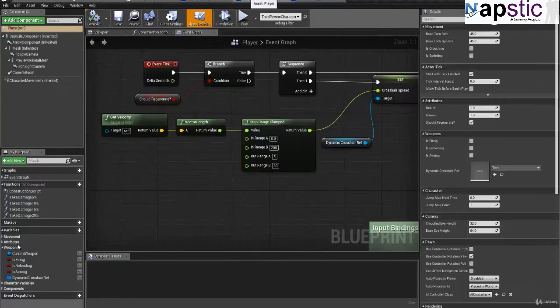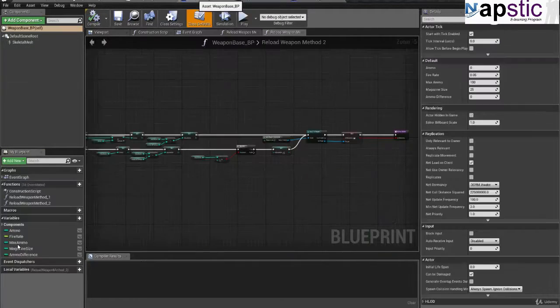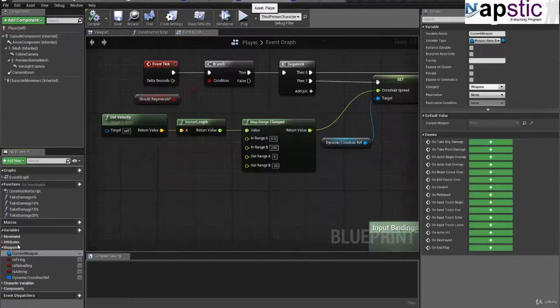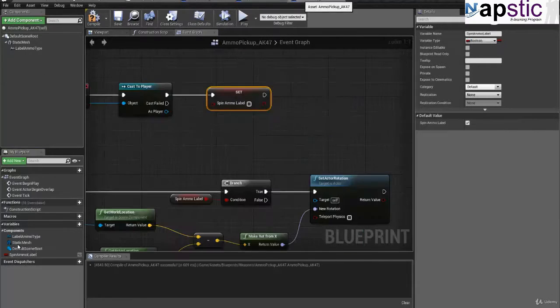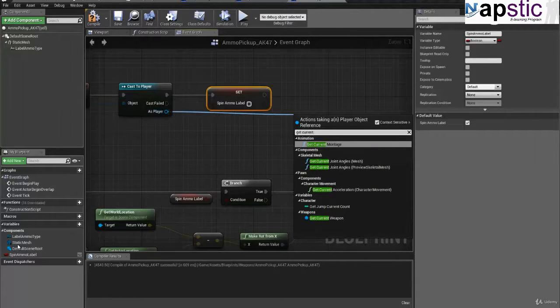And then if you go back to the player, you can see that the current weapon is the one that gives you access to the weapon in hand. If you want to add the ammo, it's all inside the weapon base, but you don't have direct access to weapon base, but you have it through the current weapon variable inside the player. So we can use that. As player, we can say get current weapon. There it is.